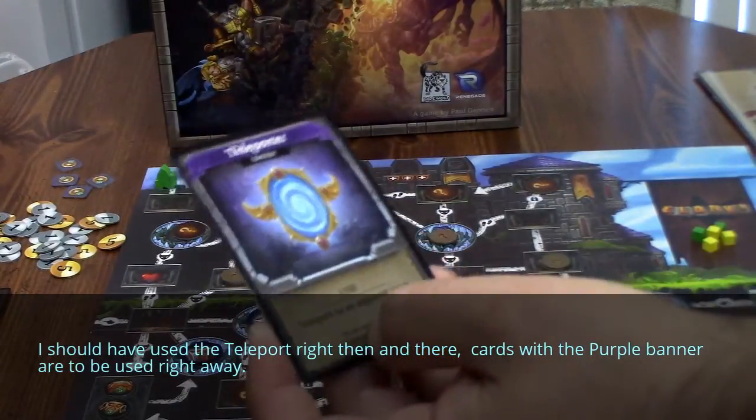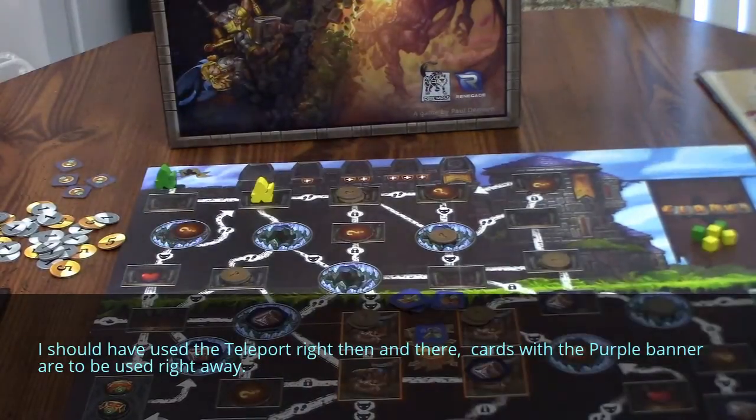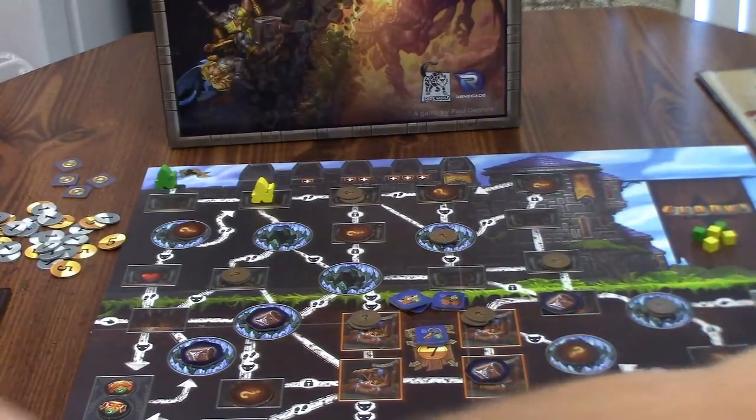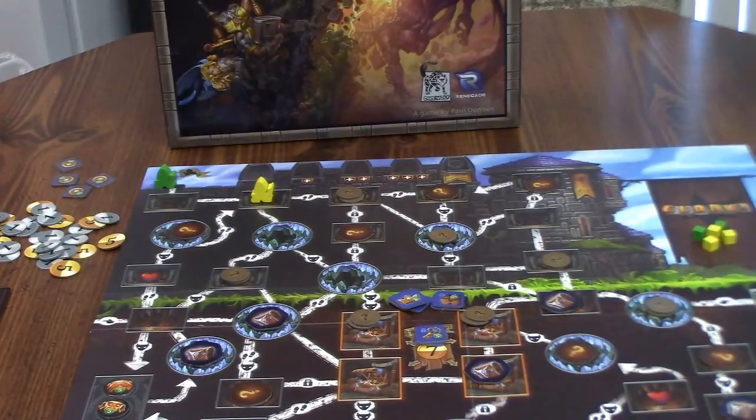So I pick up the teleport card. It says, use teleport to an adjacent room. And then I replace that card from the line, the kobold merchant. And then that's the end of my turn, so I draw five more cards, and then Alex goes.